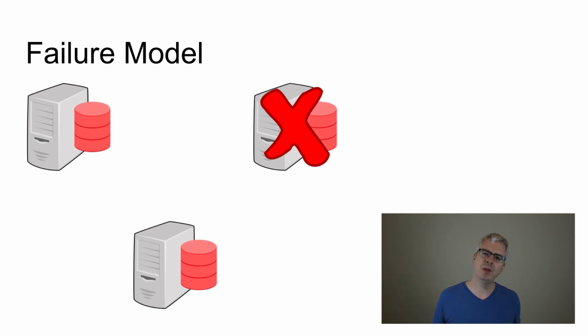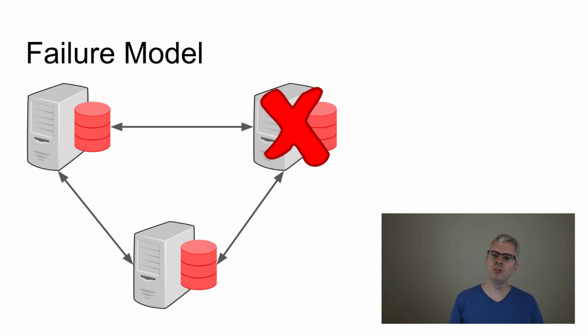You also have to make another assumption, which is when a computer dies and comes back alive again and rejoins the Paxos setup, it's able to remember at least some things about what was going on before it died. And so these computers need to have hard drives or SSD drives or some form of permanent storage. The computers also need to be able to talk to each other. They need to have a network. And our assumptions on the network are actually not that big. We assume that they can send messages to each other and those messages aren't corrupted. We don't assume anything about how often those network links fail.